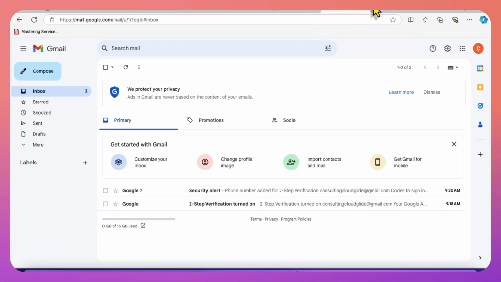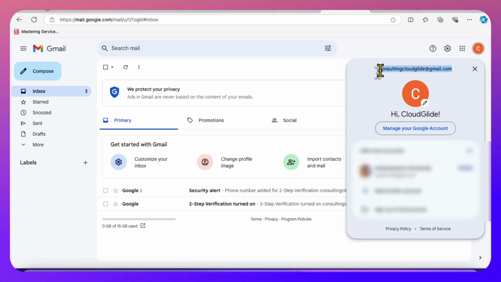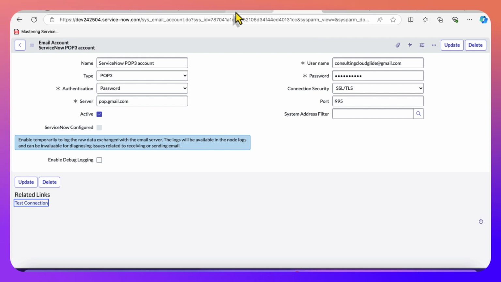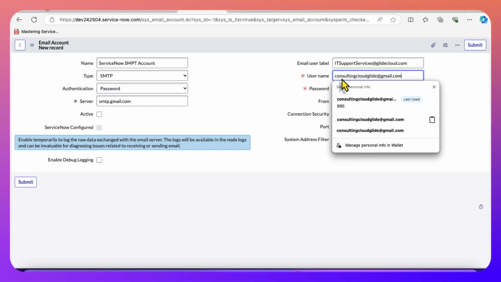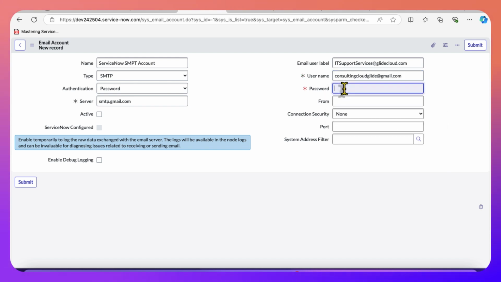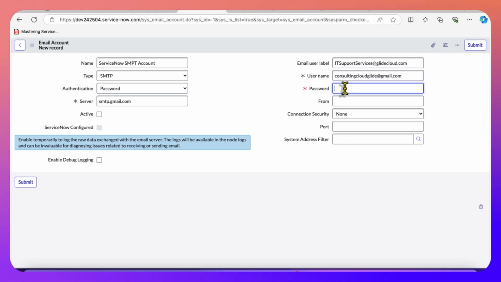The username will be the email account name of our email. So give the username as our email and the password that we just generated. Just copy this and paste it here.